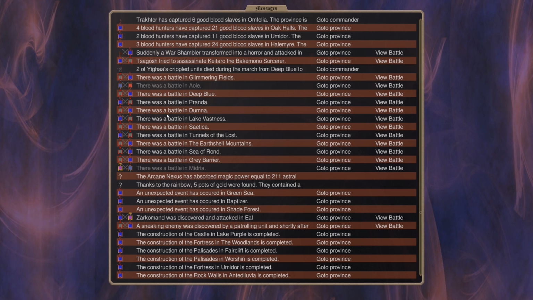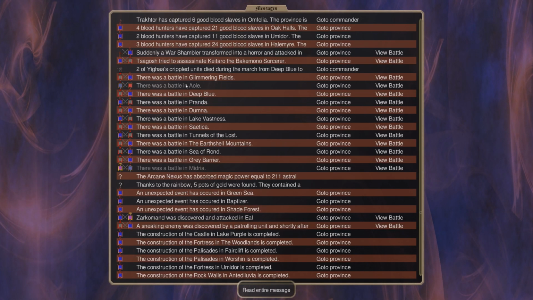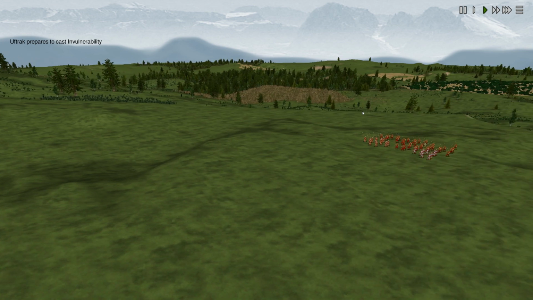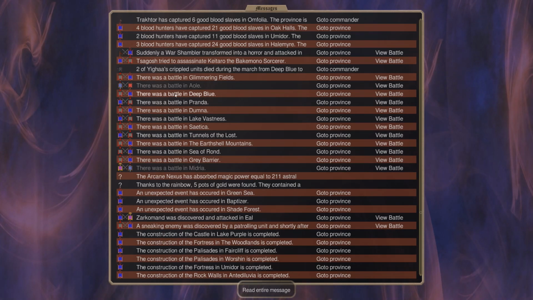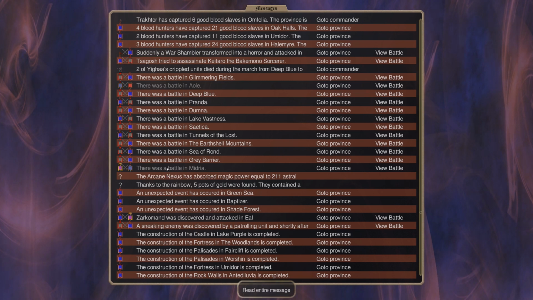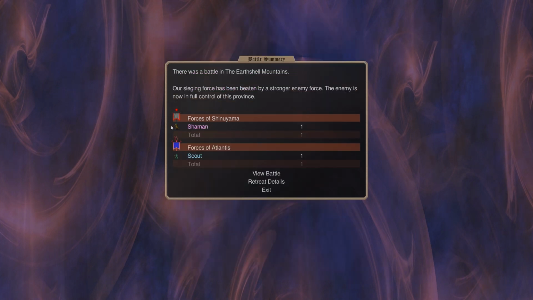So there's that. Wait, which one was this? Okay. Oh, okay. We also see Vanarus attacking Tianchi. The vampire. Okay, so it's just an invulnerability soul vortex. I swear, which one was it? Oh, that must have been this one. Okay, that was the last one. Does that mean we've watched all of them?